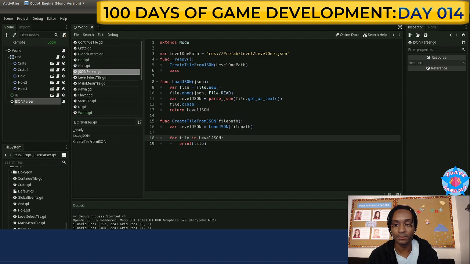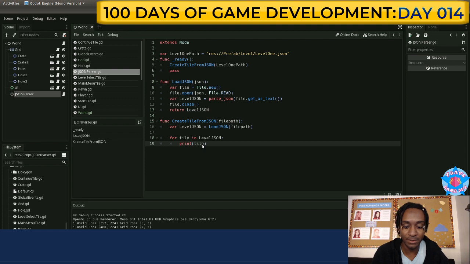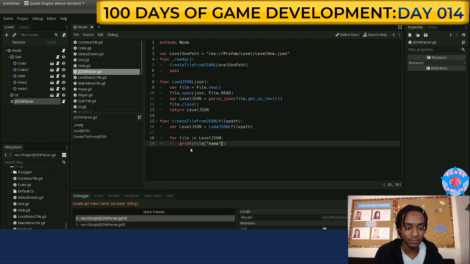Okay. So what happens if I have it try to print the path or the name? Will it do that? No, it won't.